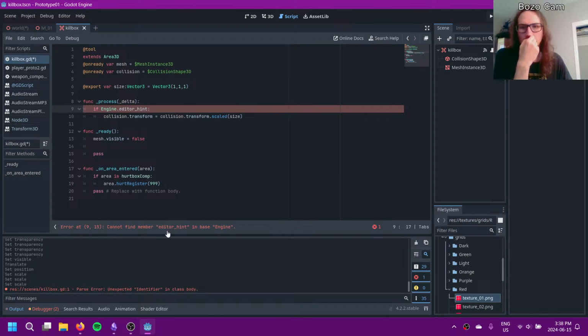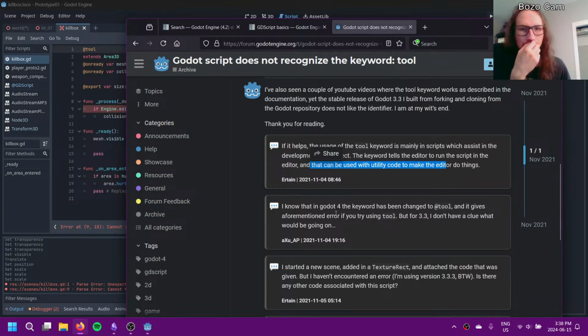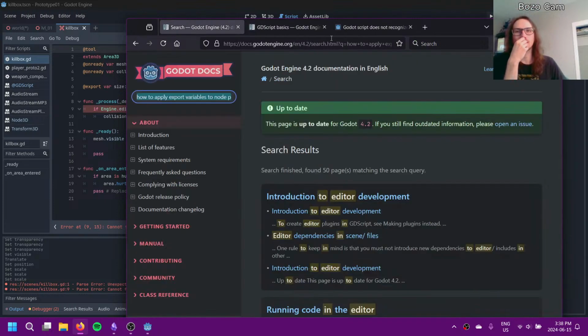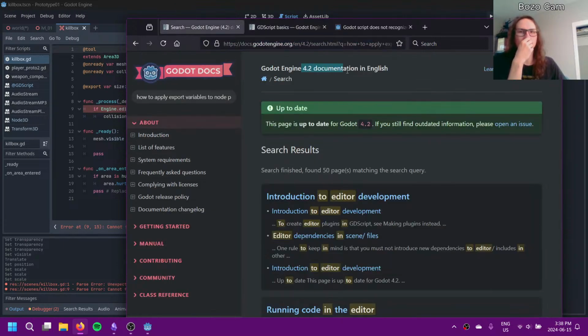I cannot find member editor hint in base engine. Why is it? Oh, this is 3.3. This is 2.4. Okay, let's go tool.